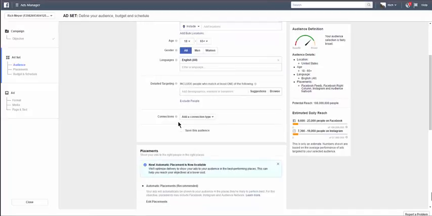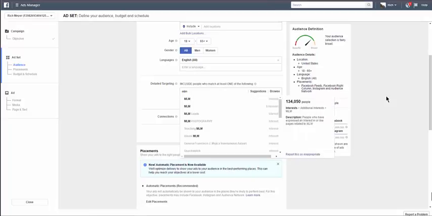Now, for the detailed targeting, this is where you need to figure out what you're doing. Like, again, we're saving on the video. We're going to go back and edit this later. Let's say you're targeting, so let's go with MLM. We want to target MLM people on Facebook. So let's put in MLM.